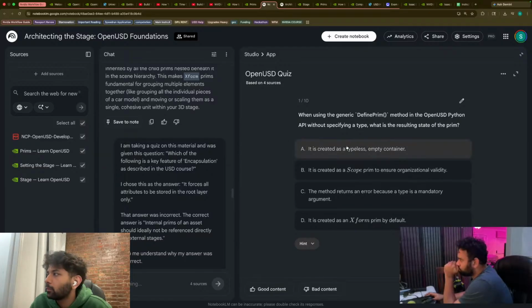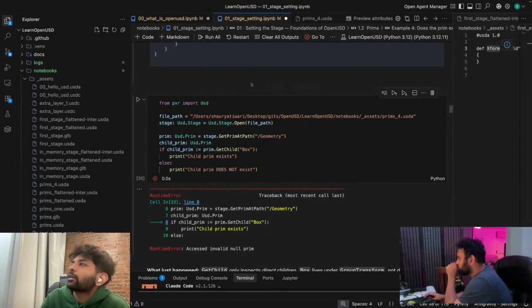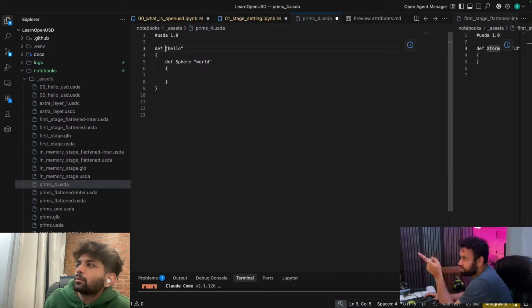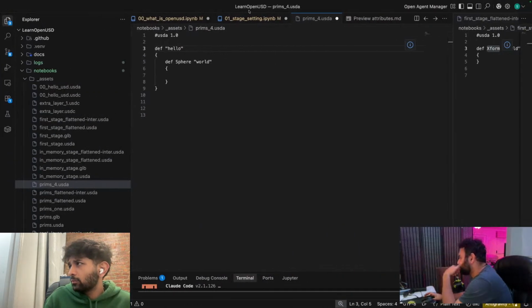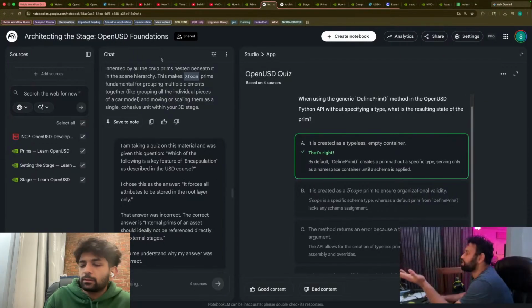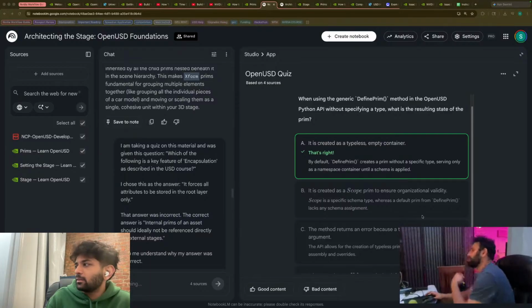Okay. Yes, sir. Because you see over here, when you're creating these prims, before that they did not have any types. No, dude, go to that staging, I will show you. It's not gonna be the same. Even if you use it, I think it should be completely empty then. No, but typeless. It's saying typeless, not empty. Don't say empty container. It says right over there, by default it is typeless. Okay, I get it.